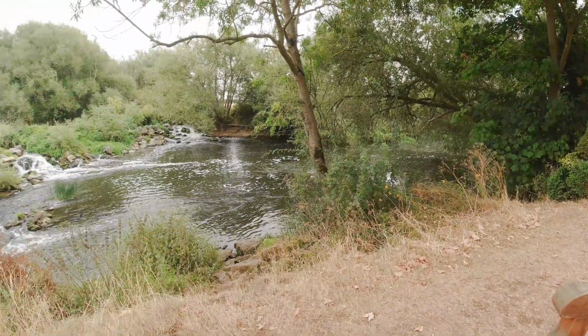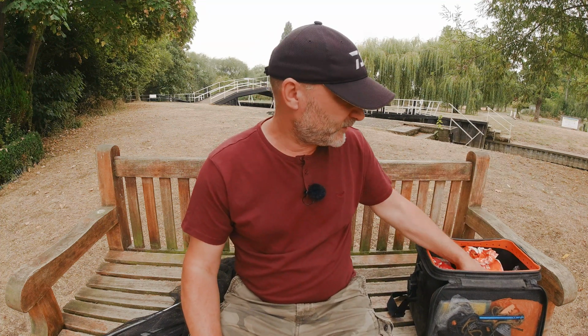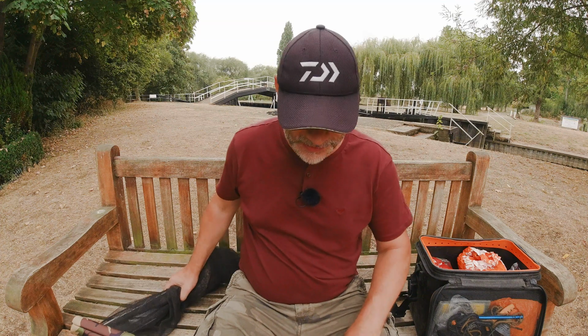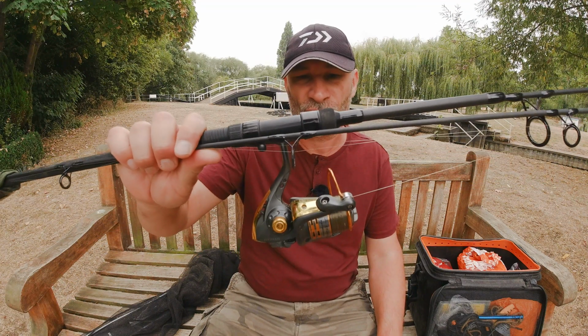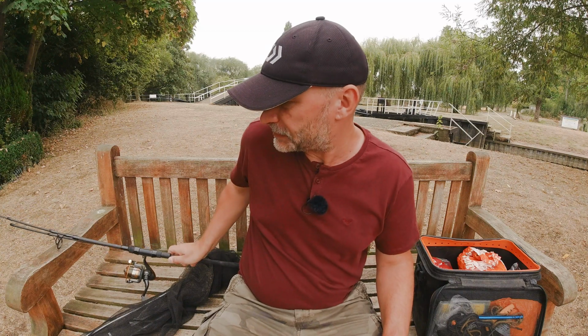Now, as I say, I'm sure you'll recognise the weir if you've seen previous videos. I'm not going to waffle on. Just got some bread with me, some cheap and cheerful bread for freebies, and some bit more expensive bread to go on the hook. I have got landing net with me and my Daiwa Black Widow EXT 9-foot rod and a Goture reel on there. Some £5 main line. It's not too snaggy where we're going.